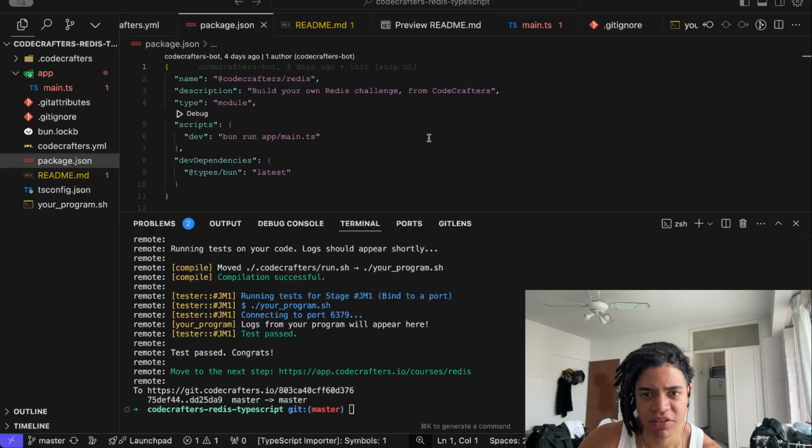It was designed by Jarred Sumner as a drop-in replacement for Node.js. Bun uses WebKit's JavaScript Core as the JavaScript engine, unlike Node.js and Deno, which both use the V8 engine.